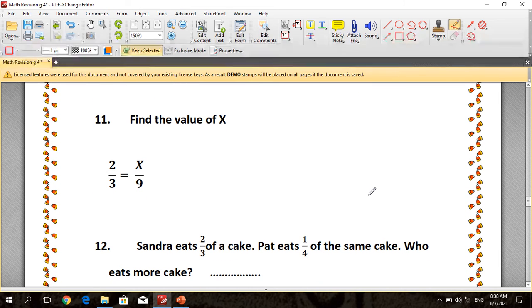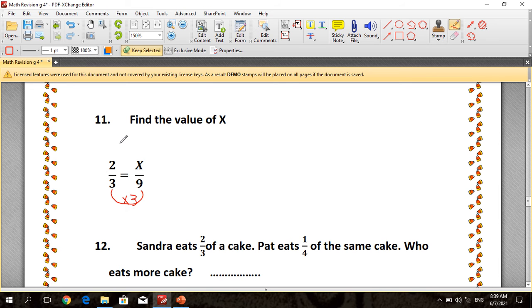Now let's see the second question. Here, he wants you to find the value of x. Okay, how can we find the value of x? Well, we can find the result in 2 ways. I will explain the 2 ways and you can choose whichever you like. The first way, I will see the change that happened. The 3 became 9, so that means we multiply. 3 times what gives us 9? Times 3.